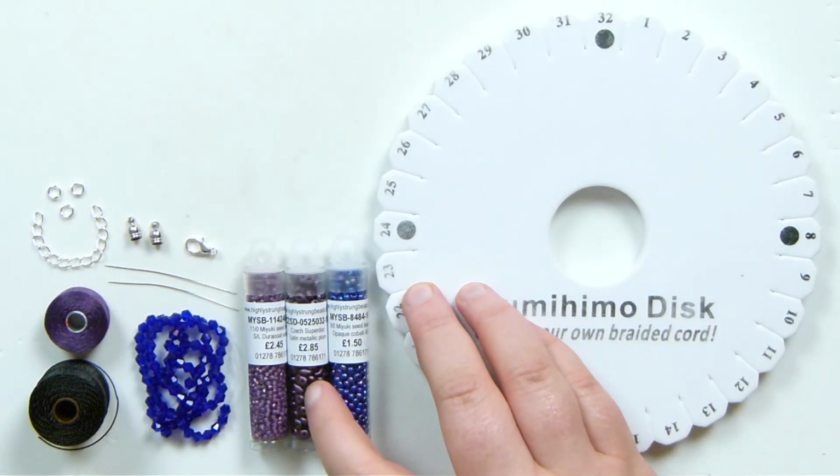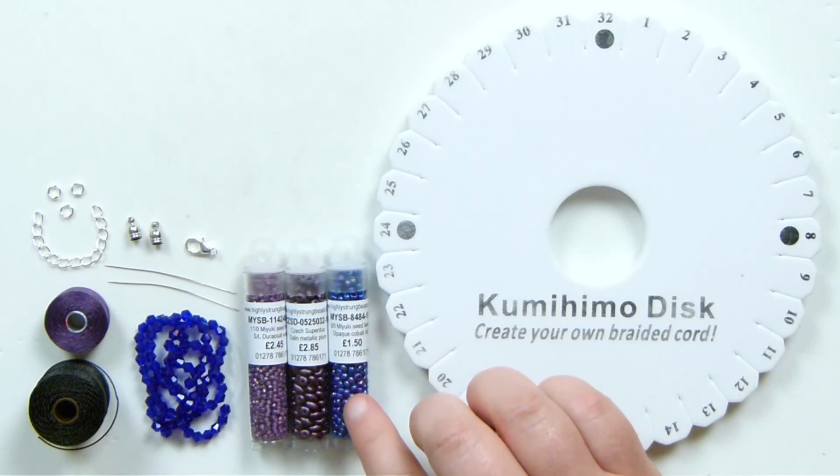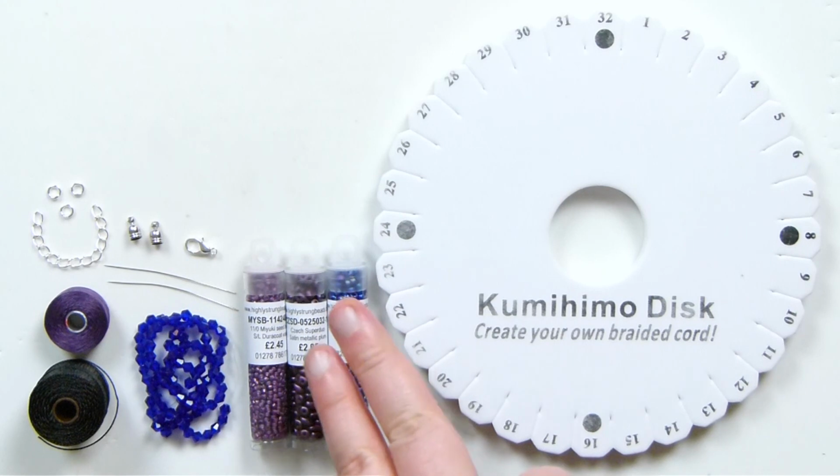And then also for the braid we need to use SuperDuos. These specific ones here are satin metallic plum colour. They'll go nicely with that colour of the 8/0s that I'm using. So those two kinds of beads here are for the braid.